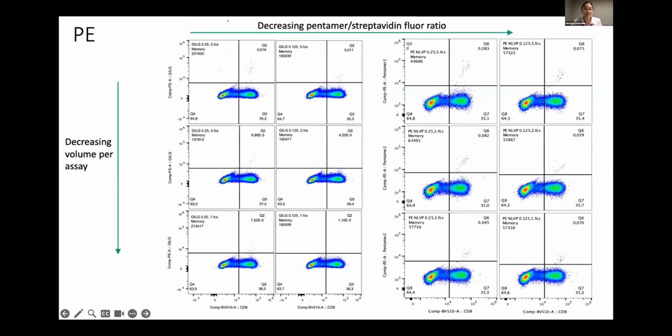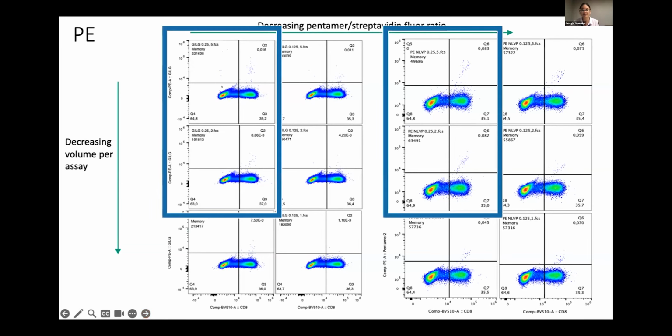So what we did here was we repeated this experiment using just PE, and we put PE on the flu immunodominant epitope and the CMV immunodominant epitope, both on PE, stained in different wells, and just wanted to see if we could use the same titration for 2 different epitopes to pull out a clean antigen-specific CD8 positive T cell cloud. And you can see that even though we're staining with 2 different epitopes, here flu, here CMV, the same fluorophore titrations pull out nice, clean CD8 positive antigen-specific little clouds.